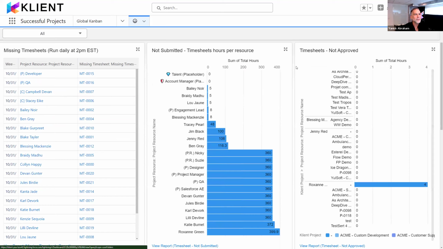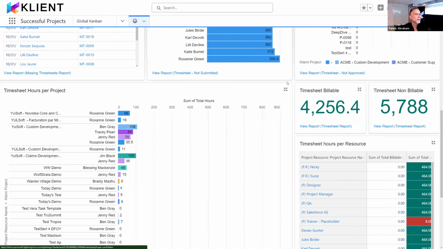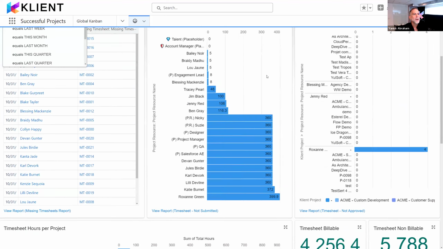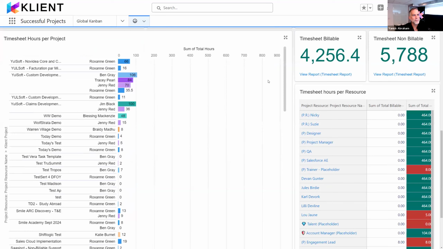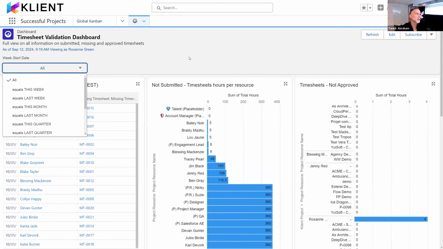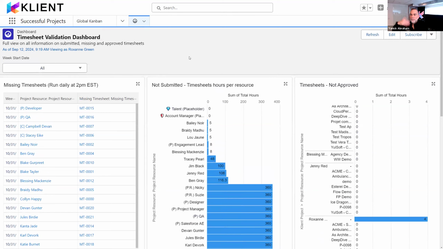I'm sorry, the data in here is not perfect, it's my demo environment. But you can filter as well, like this week, last week, this month, last month. This being said, you have all that information to really know, okay, we're missing, it's supposed to be 40 hours, so he's at 5. You have that conditional formatting that's applying in here as well. So you do that before you're running your run, and this is usually being done as well after or before that sending notification. But the concept is really to get that time on that timesheet on time by your staff, so you can really invoice your customer faster.